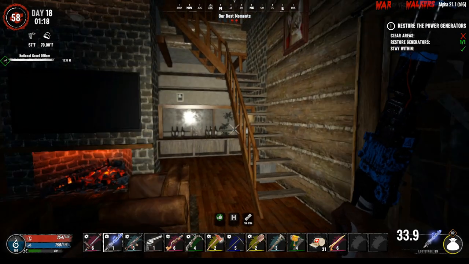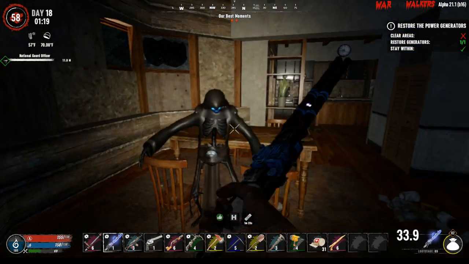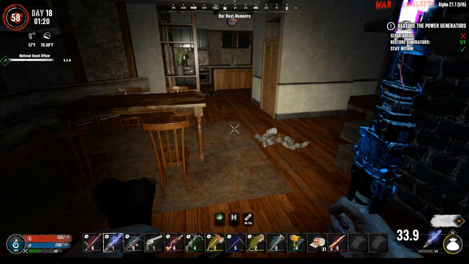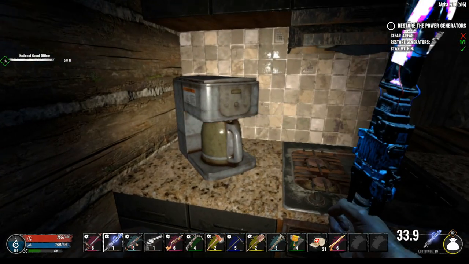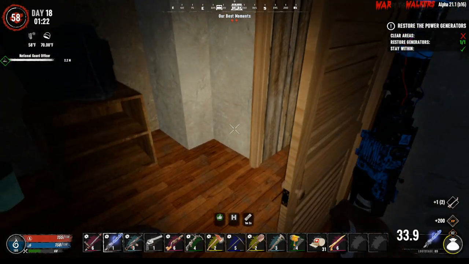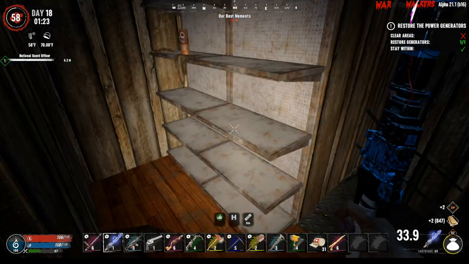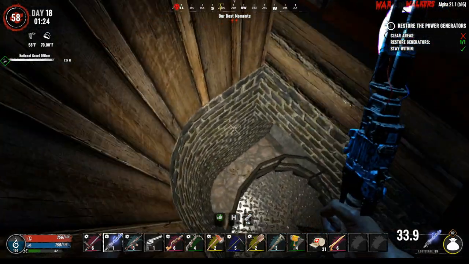Where are we going? Is he part of the POI or not? Or did he just randomly come in? Oh, that was the door. Thank you. There we go. So how were we supposed to find this? I guess we were supposed to break down the door.